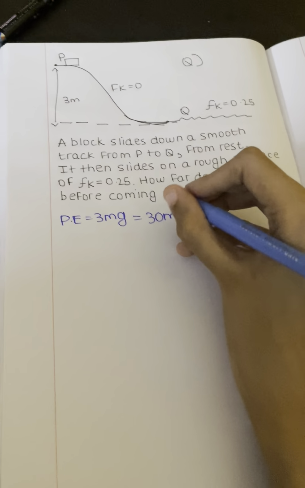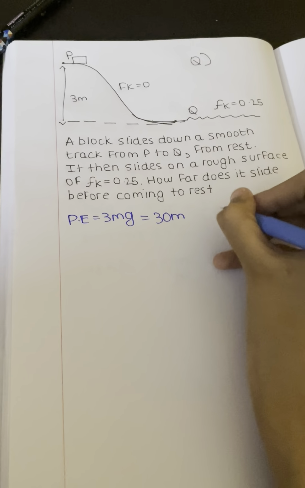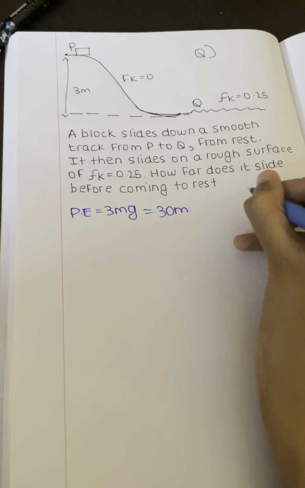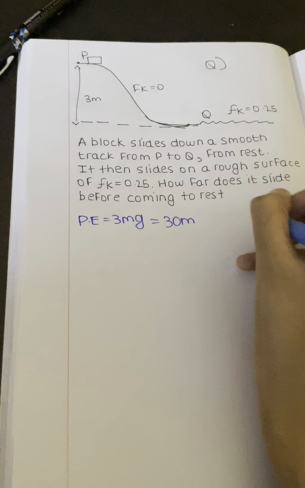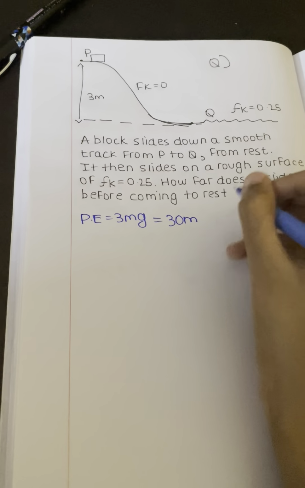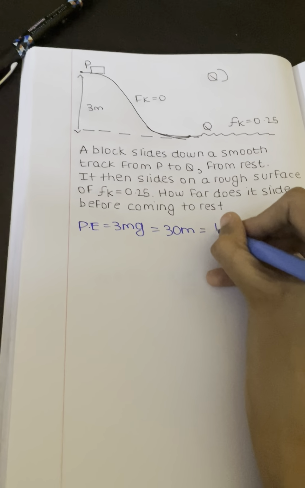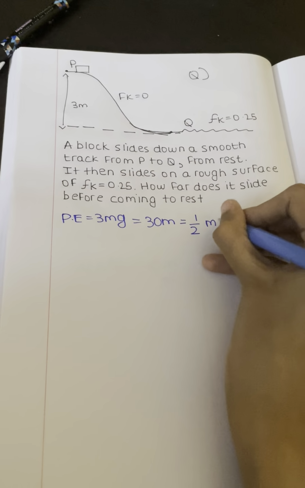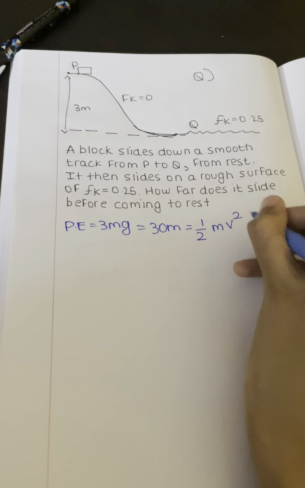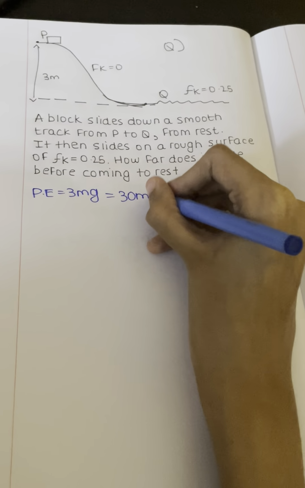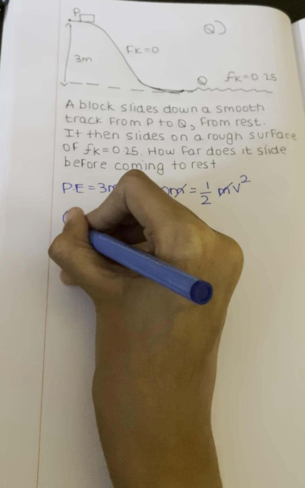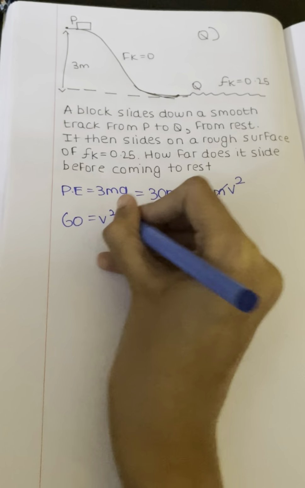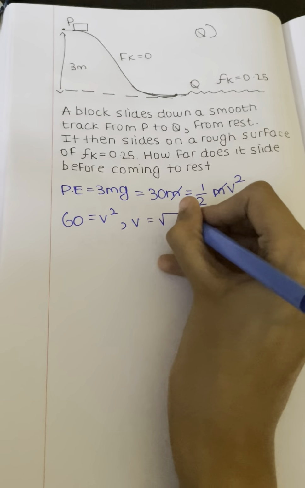We know that after it comes to the point Q, it's going to be having zero potential energy. This is because Q is at the reference level and therefore height measured from it will be 0. Therefore, the formula mgh would be 0. Therefore, it's totally converted to the kinetic energy at that point, which will be 1/2 mv², where v is the velocity at that point. So, m and m cancel out here. So, then I would say that we will be getting that 60 is equal to v², and v would be equal to root of 60 meter per second.